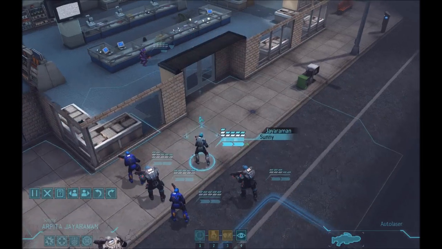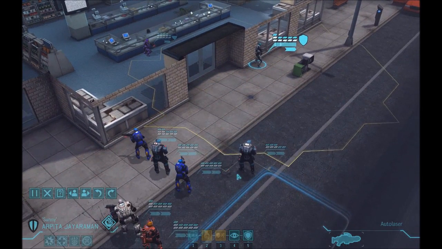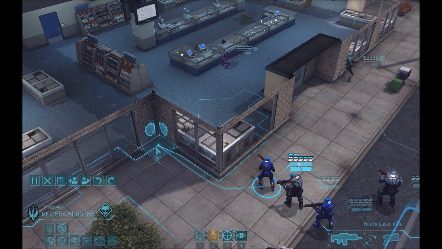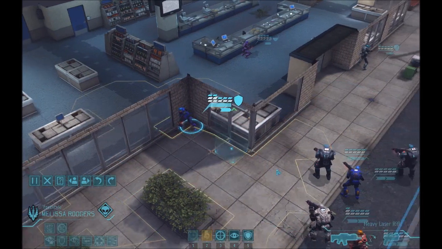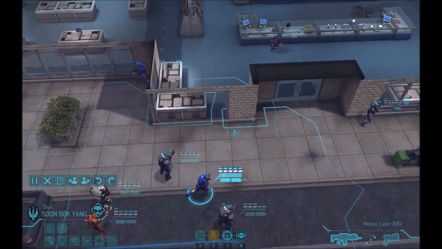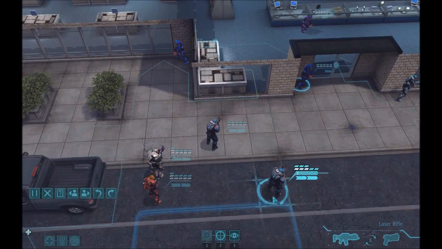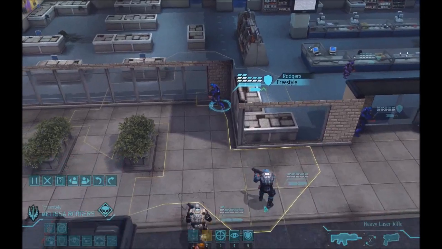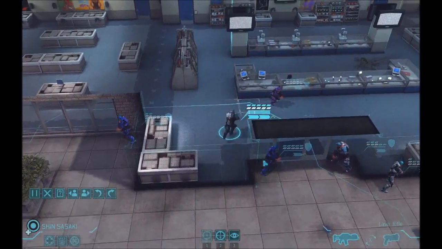I want to arrange everyone up here for overwatches, because these guys are probably going to be coming at us soon. From where, I don't know. I'm on the move. Which direction? Heading to that location. Go right there and open the door. Okay. Let's do that now.